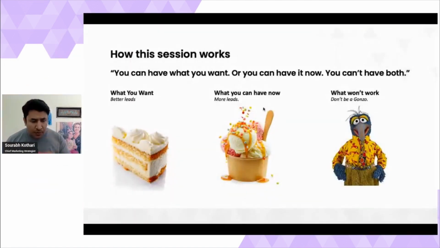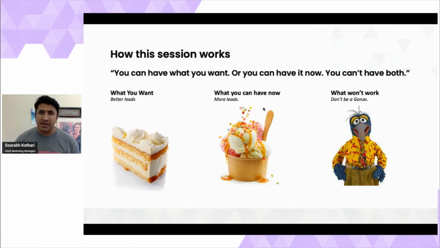Now, the way my session works for the next 18 minutes or so, I'm going to be focusing in each of the strategies or tactics that I'm going to outline for you based on what these other brands have done very successfully. I'm going to use a motto that I've really used with my children repeatedly, which is you can have what you want or you can have it now. You can't have both. And if you're the kind of person who's like, no, I got to have both, then I'm sorry, I'm just going to call it out over there on the right side. You're one of those people that's using a strategy that just won't work.